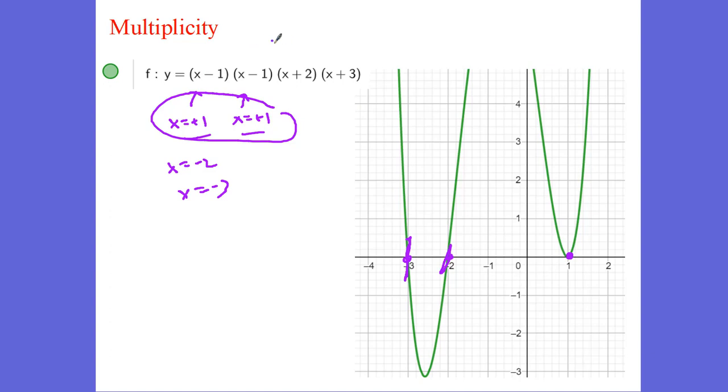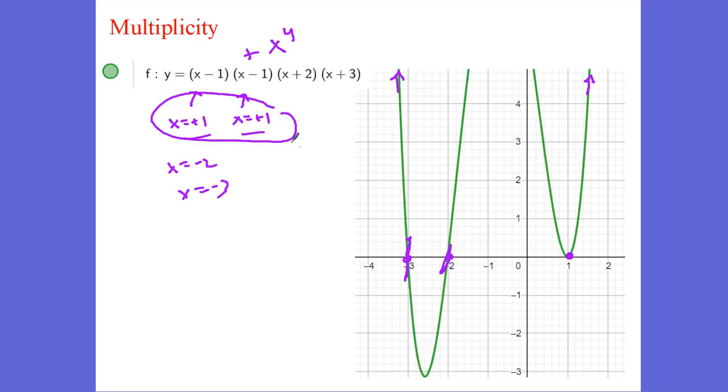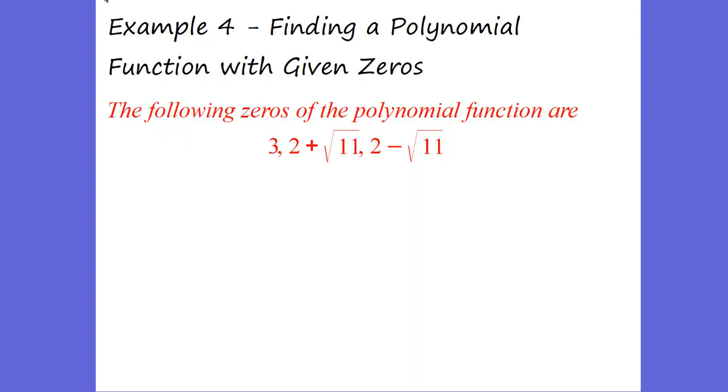And since this is an x to the 4th graph and it's a positive graph, I know my end behavior is going to be going towards positive infinity on both sides. Okay, and that'll help you to construct graphs. One last thing is, how do we find a polynomial function given our zeros? Now, of course, if I have this one right here, x minus 1, x minus 1, x plus 2, x plus 2, you're just FOILing. One step at a time, you're just FOILing, and it is just a lot of elbow grease. It is just hard work.